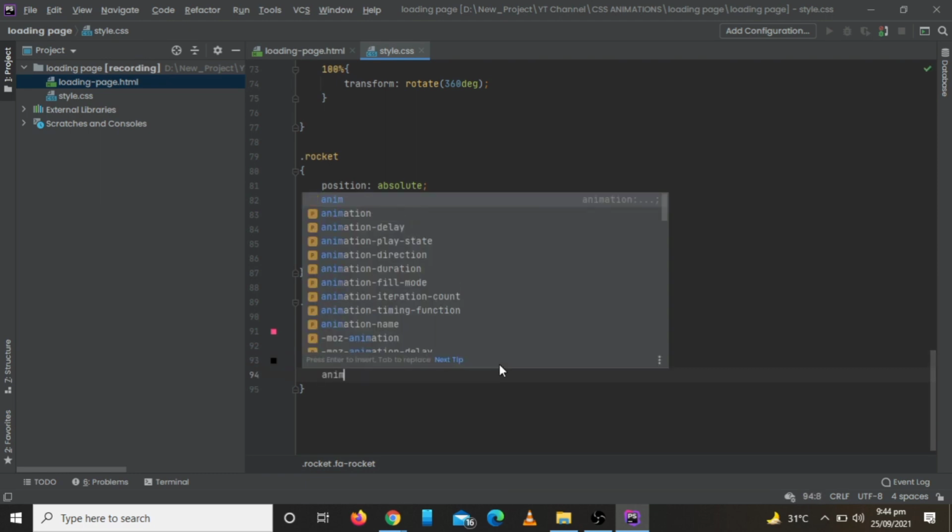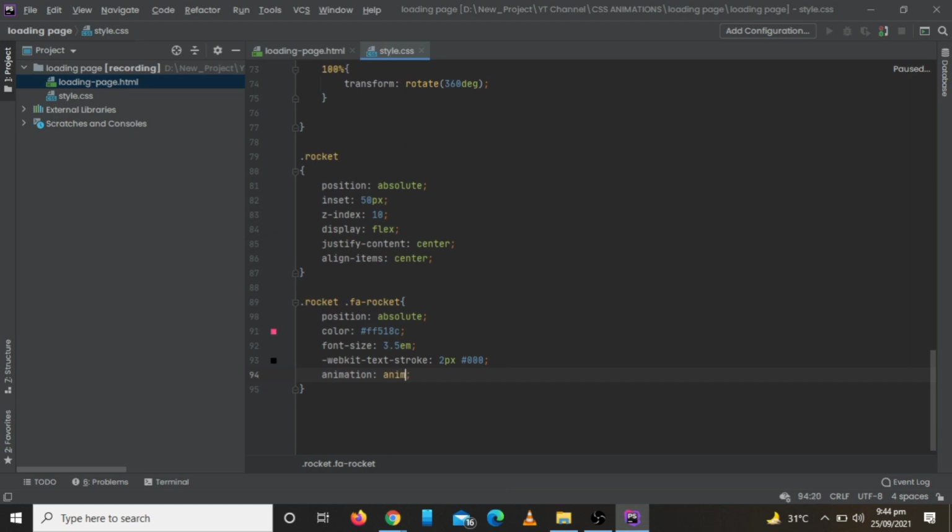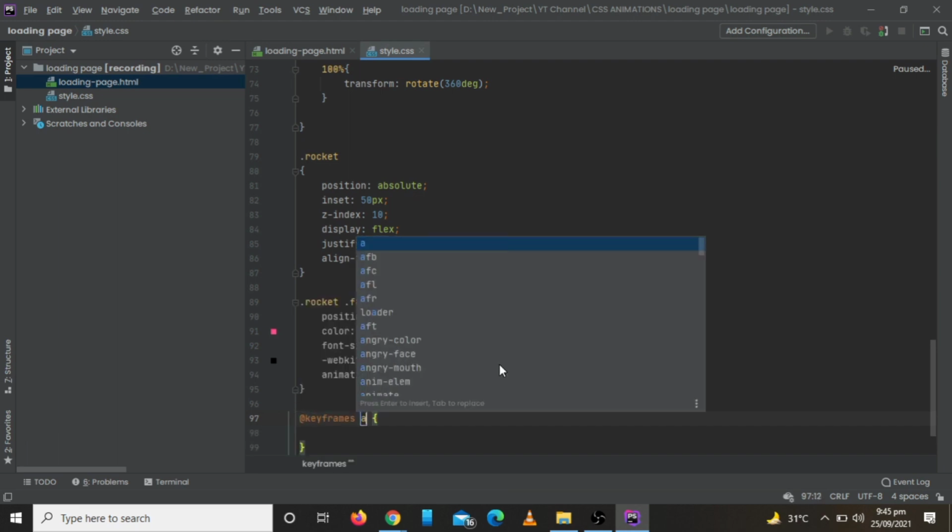Let's write some more CSS to make it bigger and change its color. Let's add some animation as well so we can see it's moving. Now we will add our keyframes for this animation.